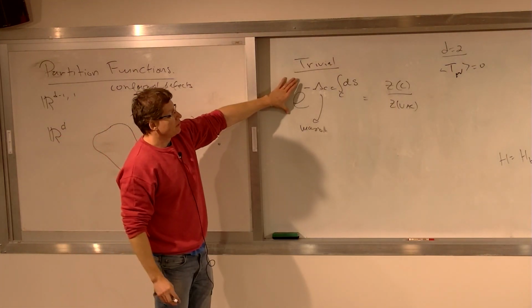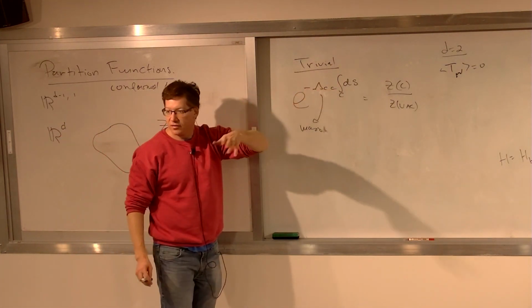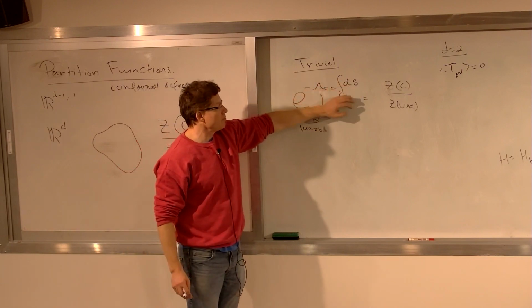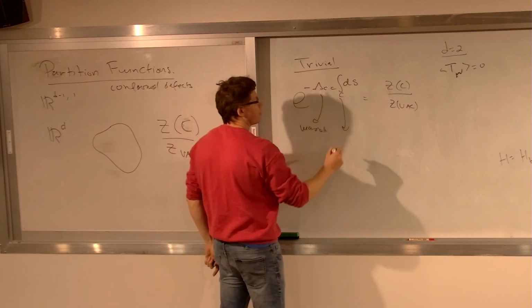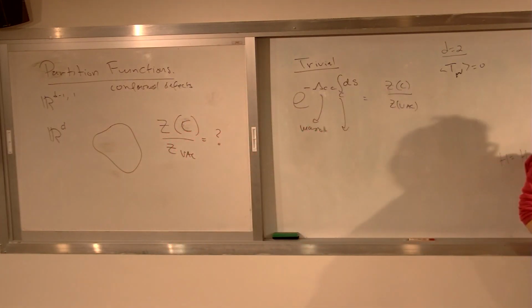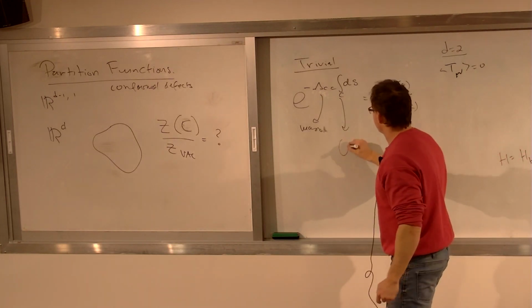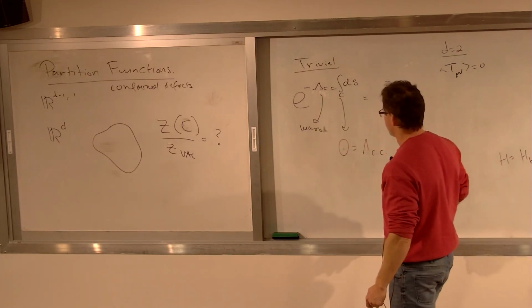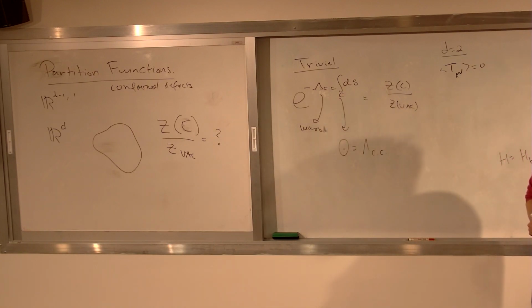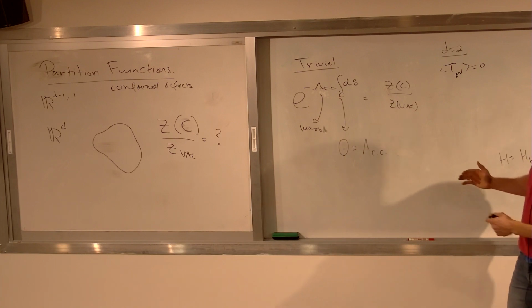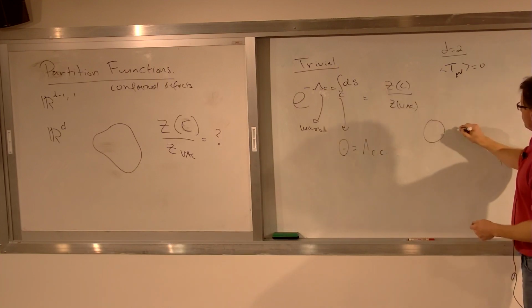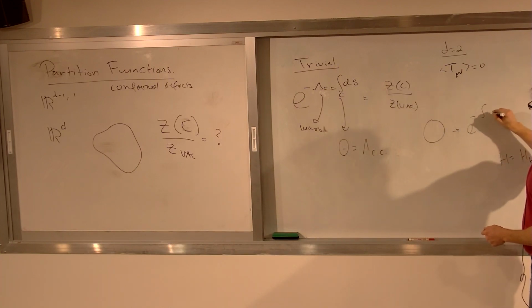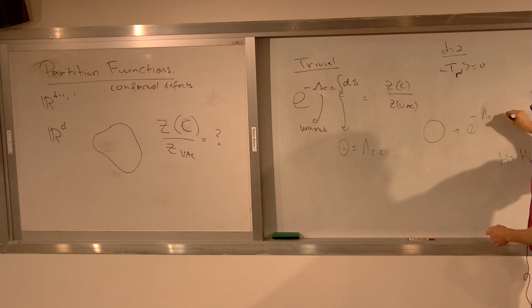So even a trivial defect would have some slight, almost trivial dependence on its shape. It's going to be a pure counterterm. Why is it connected to this question? It's connected to this question because it's exactly this constant. Does everybody see that this is exactly the same constant? What depends on the dilatation? Right, so under dilatations, for instance, if you took a circular loop, this would lead to an exponential of minus lambda_cc times the radius of the loop.